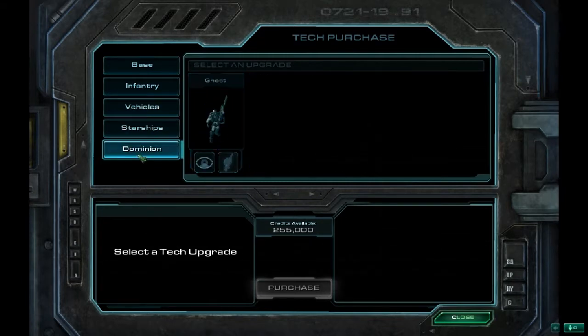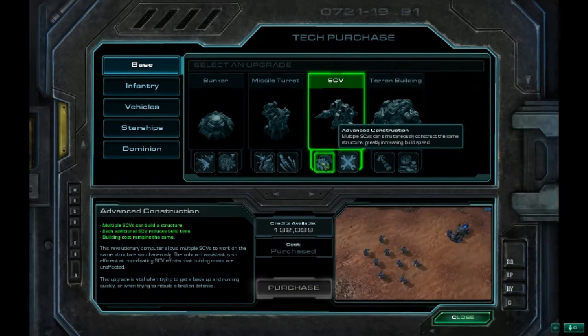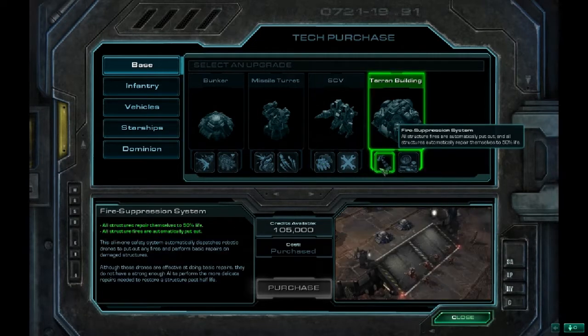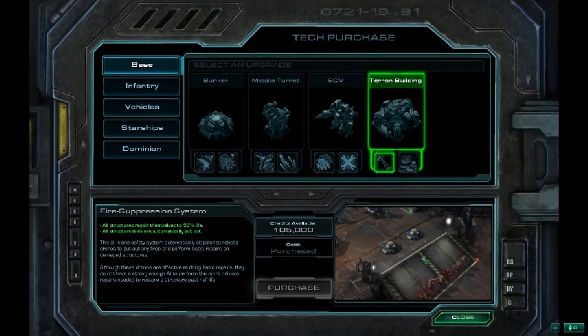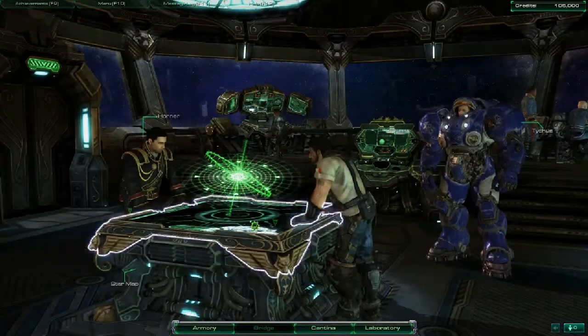What are we going to use? Got my upgrades for my ghosts. I might as well buy these. This lets us build buildings really quickly if we use multiple SCVs. And this lets our buildings repair themselves to 50% if they get into the red. So that can be pretty useful, especially for bunkers.